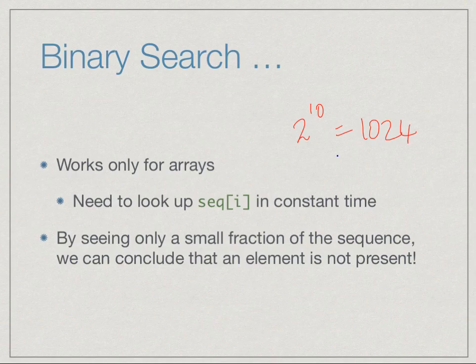So binary search is very efficient, but it requires us to be able to jump into the ith position in constant time. And therefore, if I actually did a binary search on a list, even if it is sorted, and not on an array, where I have to start at the 0th position and walk to the ith position by following links, unfortunately, binary search will not give me the expected bonus that I get when I use an array.